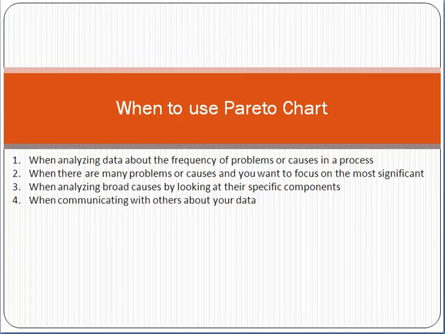For example, if many resources are leaving the company and you use the Pareto chart to analyze the problem, it can depict that, for example, resources are leaving from the HR department, from the software division, from the accounts division, from the designing department, accounts department as well. So you have analyzed that most of the resources are leaving from the software division. So you can identify the most significant department from which the resources are leaving, which is the software division.